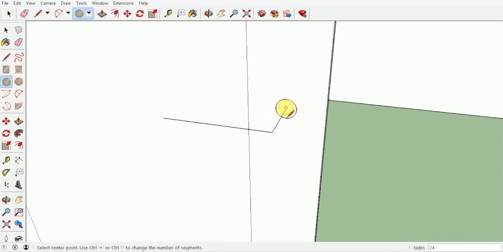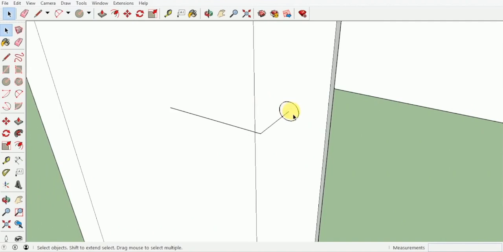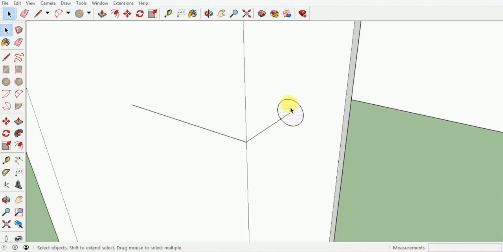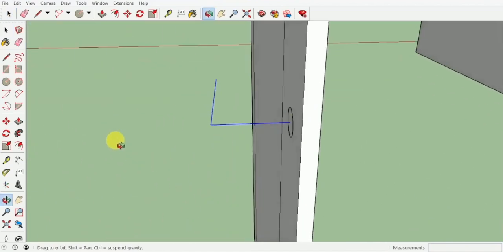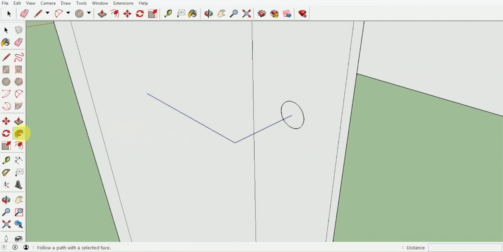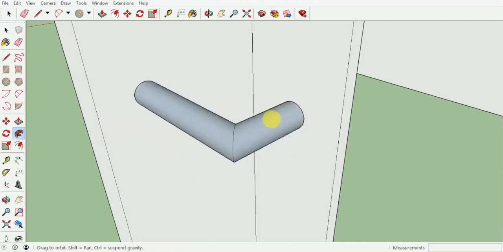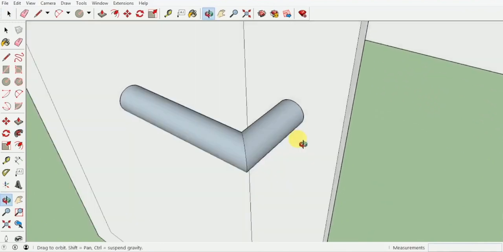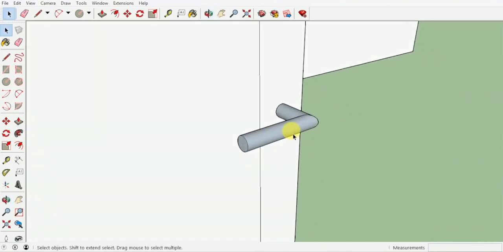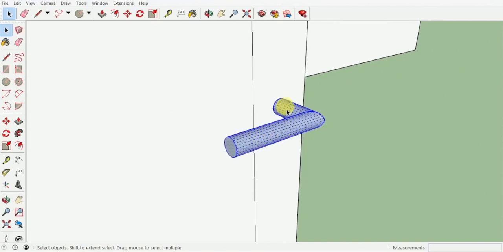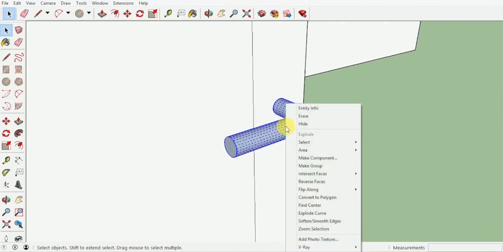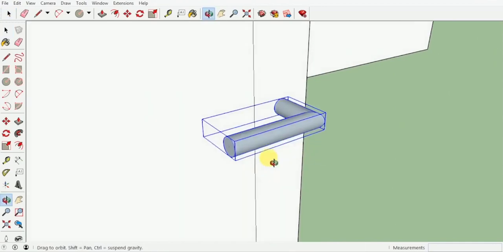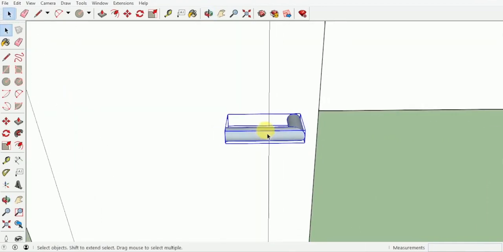You can easily erase these lines and you will see that we now have a circle and a line like this. Now we can easily select this edge over here and then use Follow Me and click on the surface to create a handle like this. This is how Follow Me will really help us a lot. After this, 1, 2 and 3 clicks to select the entire handle, right click and make into group. So now we have a handle as well in a group.